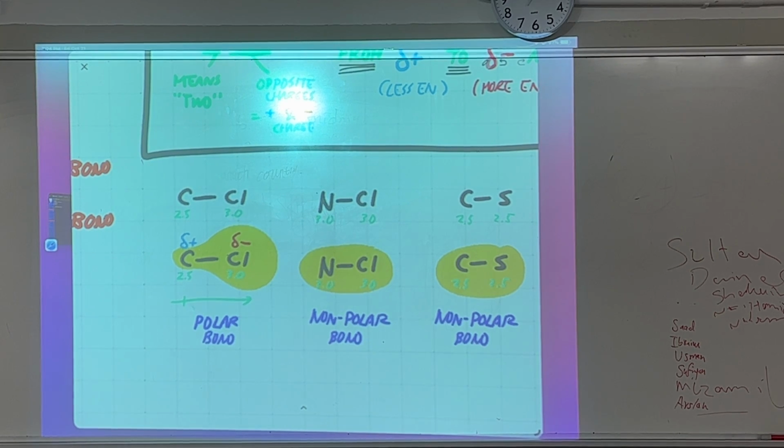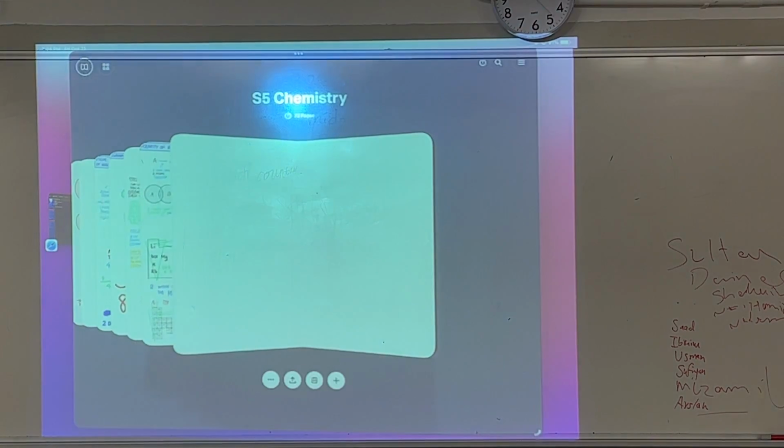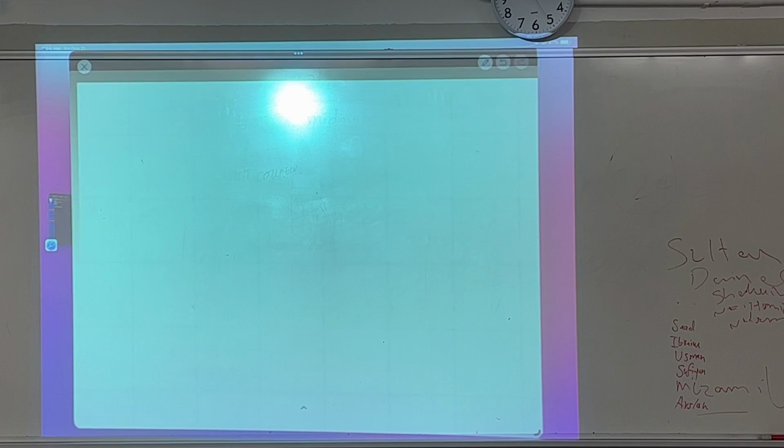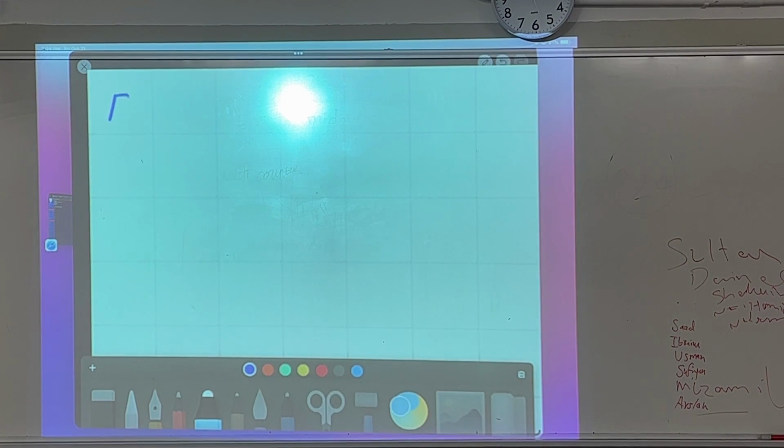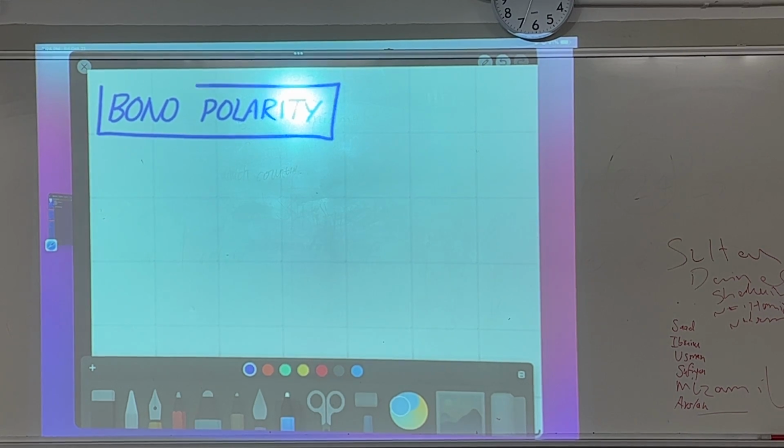We need to use the values. But before we look at task 2, we have to talk about something else. Let's go back to this worksheet. On the other side, you see bond polarity and molecular polarity. This is how we determine if a bond is polar or not. What about if a molecule is polar or not? Write down bond polarity. You may want to put this in your notebook first.